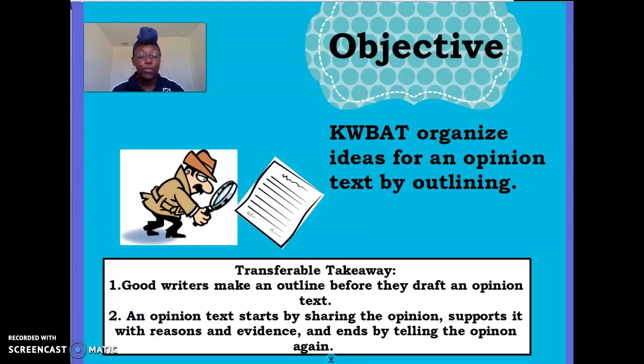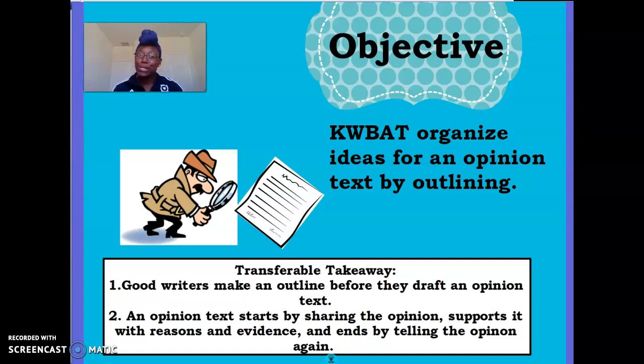So our objective for this week is Kipsters will be able to organize ideas for an opinion text by outlining. And we make sure we know that good writers make an outline before they draft an opinion text. An opinion text starts by sharing the opinion, supports it with reasons and evidence, and ends by telling the opinion again. So some of you guys watching this video are like, Miss Barboza, what's an opinion?